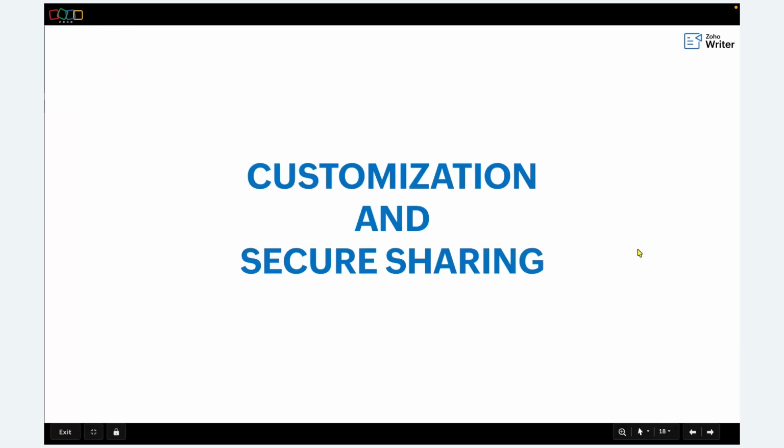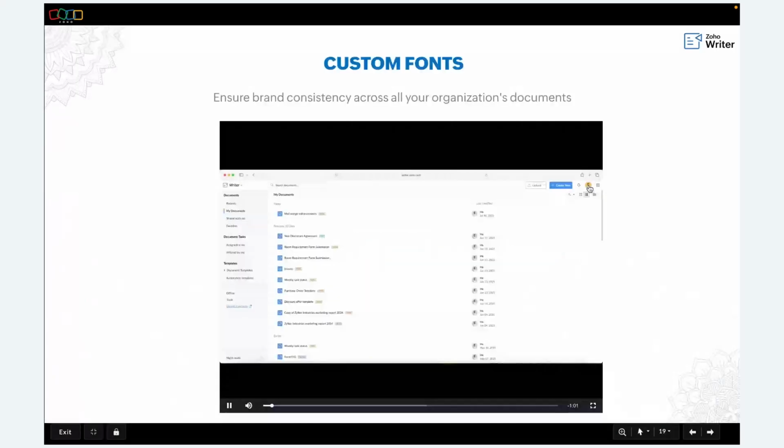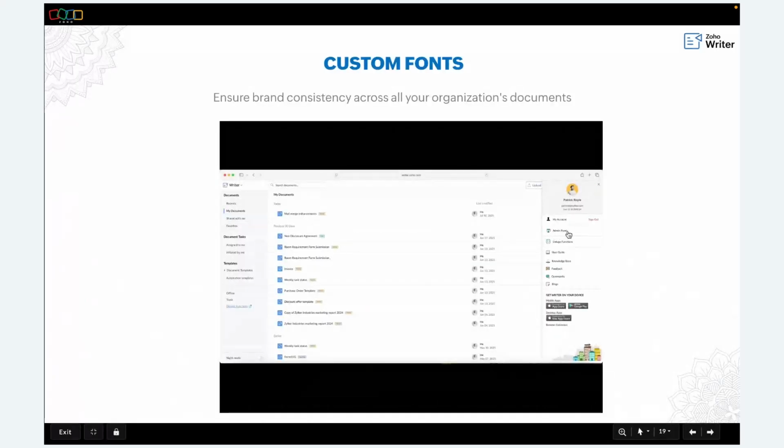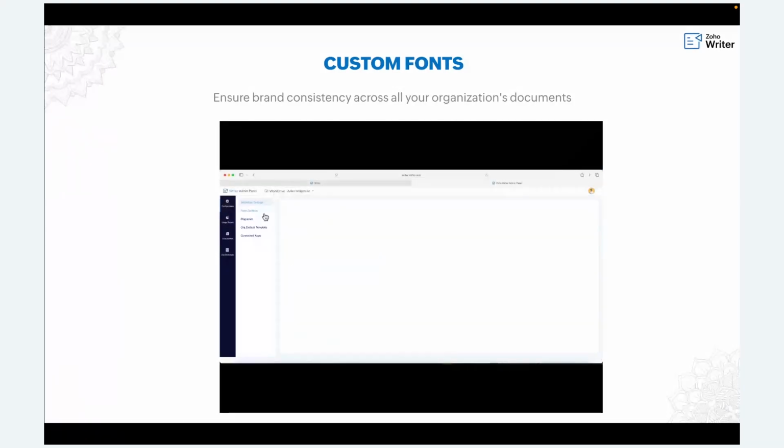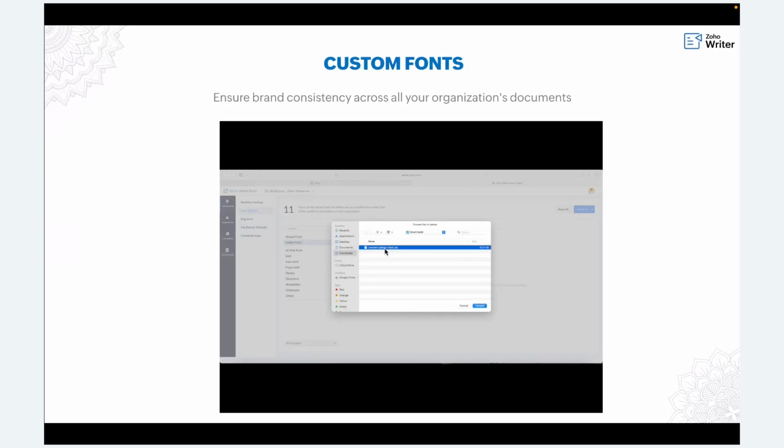Thank you so much for that, Vicky. So once documents are automated, appearance and security becomes critical. So you can upload TrueType fonts into Zoho Writer, so branding stays consistent across documents and PDFs. So fonts are hosted centrally, ensuring everyone in the organization uses the same assets without formatting issues. Security matters just as much. So Vignesh now will be showing how sharing has been improved for the year 2025.